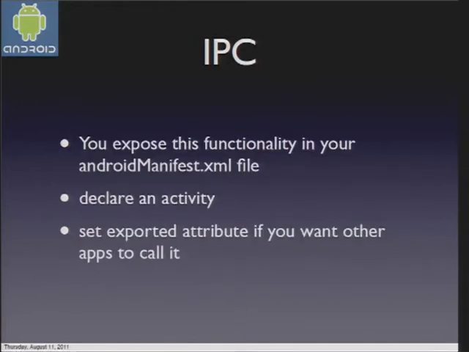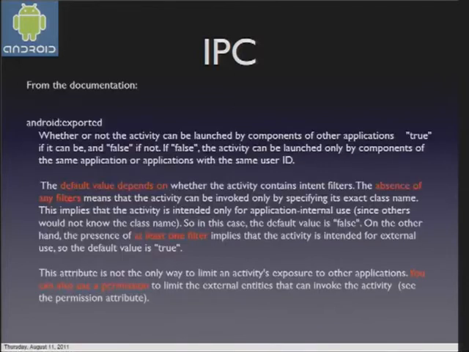But it's kind of interesting because you define these entry points in what's called the Android manifest XML file. The way it works is you declare what's called an activity. So you have an application tag, and inside it you define your activity, and you point to this particular activity I want to do in this particular Java file. Now you're supposed to set an exported attribute on this activity tag, and that basically says, is it exported or not? Except it's not quite that simple.